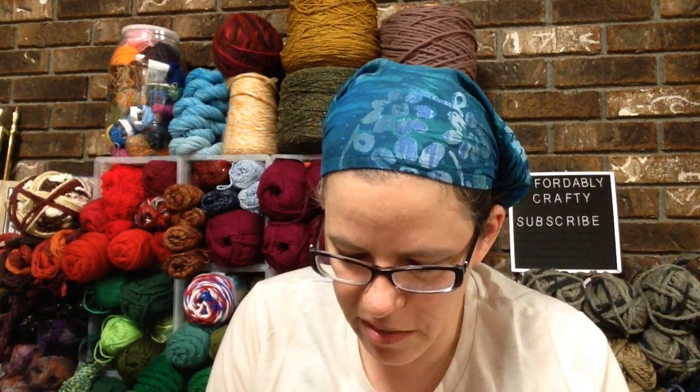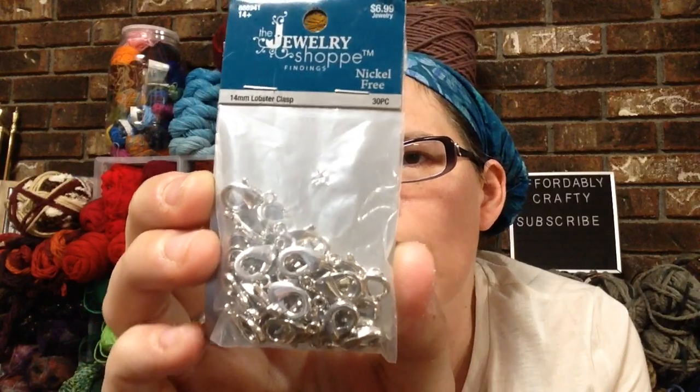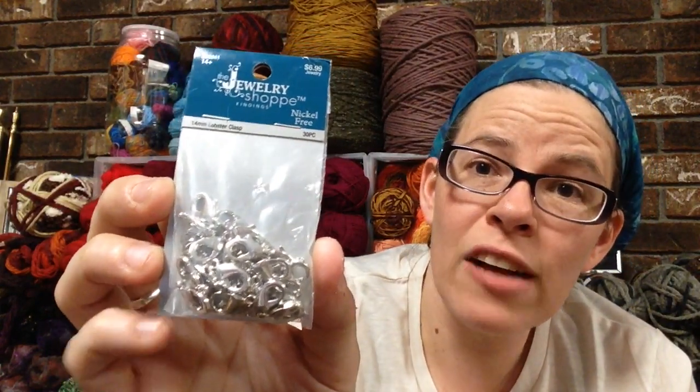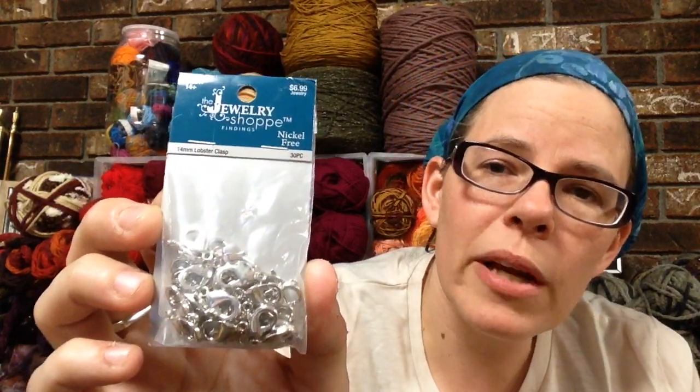Then at the other store, I also was looking for some of these at the first 2, and they were sold out. So this was half off this week. The jewelry shop findings. I grabbed some lobster claw clasps because I want to try making some of my own stitch markers. I have quite a beading stash from some of the projects I worked on last summer, from when I taught myself how to hand sew and got into a lot of beaded projects. I can go over some of that stuff in another video, but when I say I dabble in all areas, I dabble in all areas. So I'm going to make some of my own stitch markers, and that will be fun.